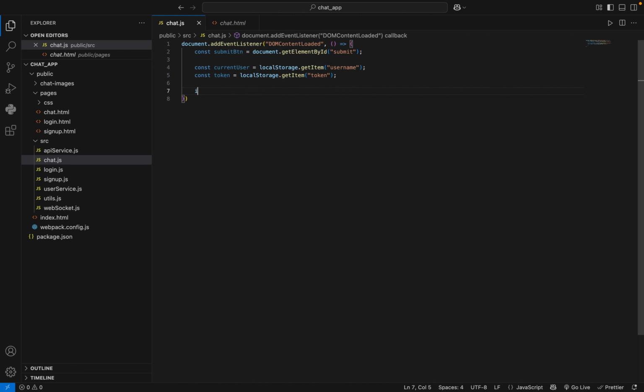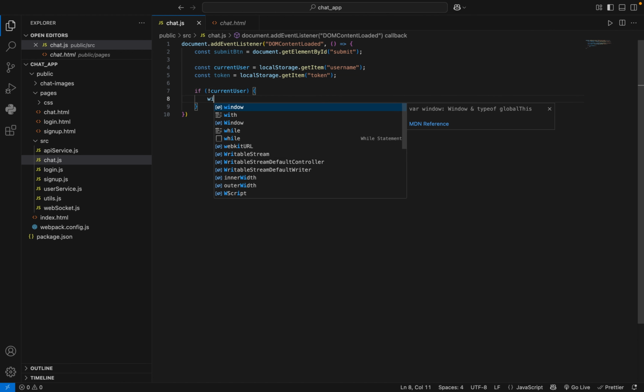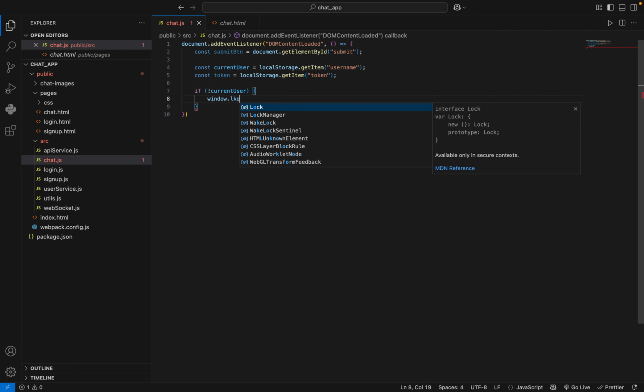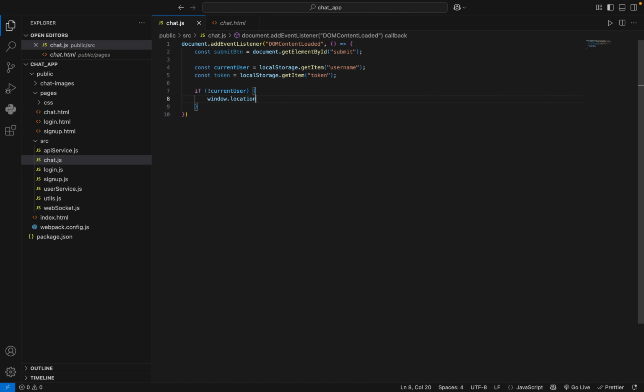So if the current user does not exist, that's if the username does not exist in the local storage, let's redirect the user to the login page. So we're going to say if not currentUser, we want to say window.location.href will be equal to /pages/login.html.